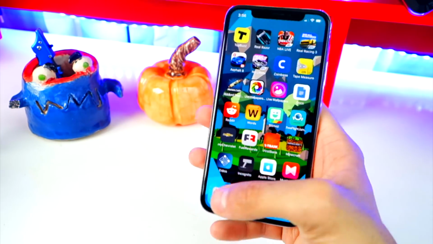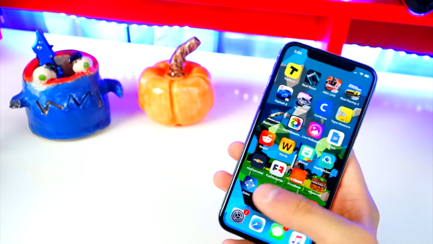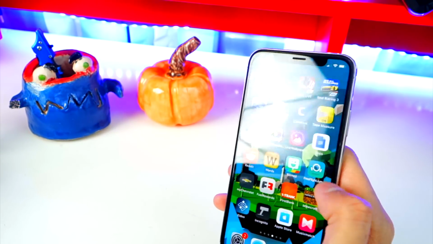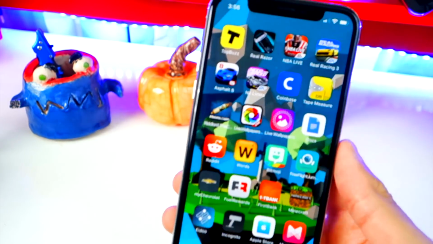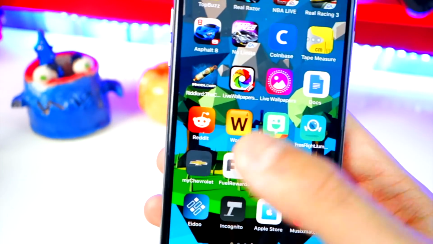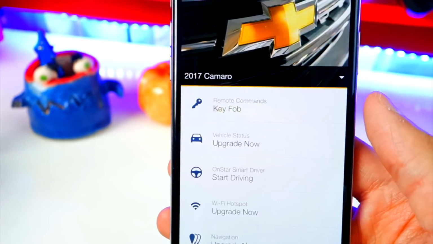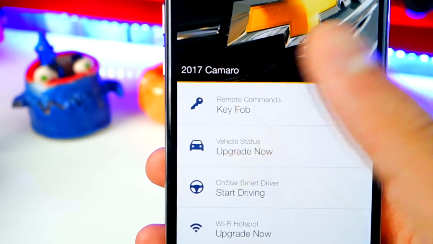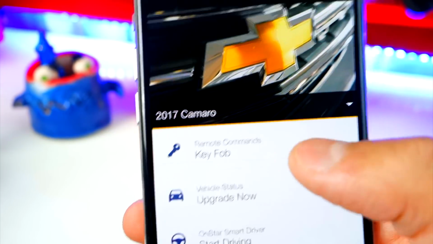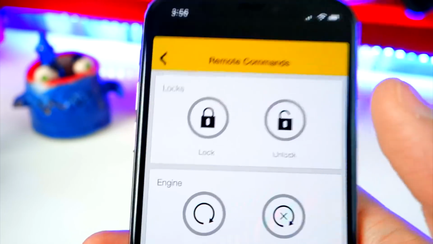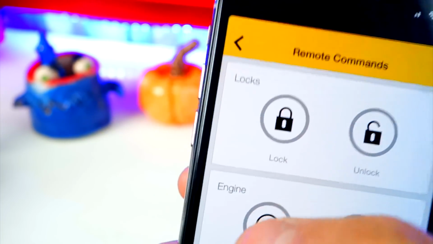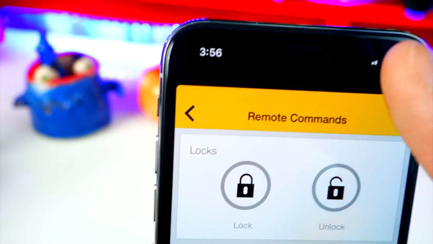I also have the little Mercedes AMG car, and it's pretty cool too. You can control it using your iPhone. I don't have the app installed because I never really used it, but anyways, next we got the My Chevrolet app, and this is pretty cool. It's an app that allows me to use it as a key fob, so if I lose my key, or if I'm far away and I forget to lock my car, I can still lock it from miles away as long as I'm connected to the internet.